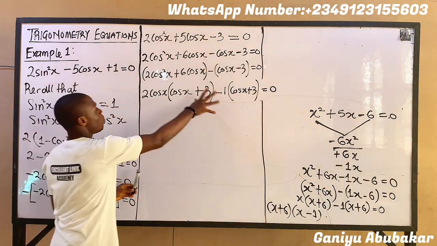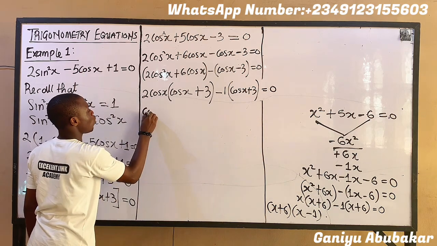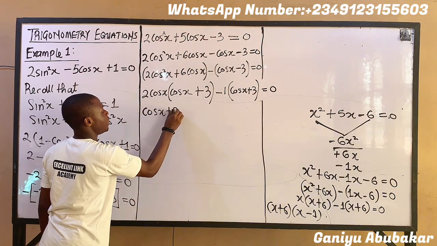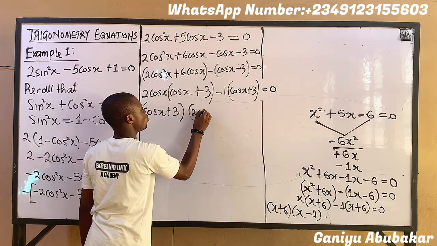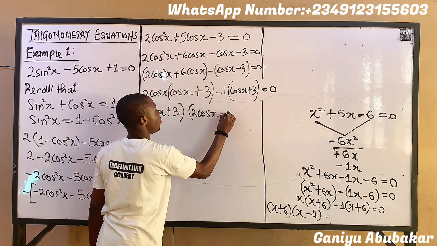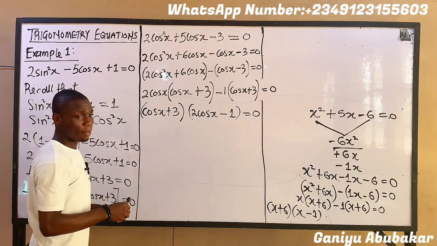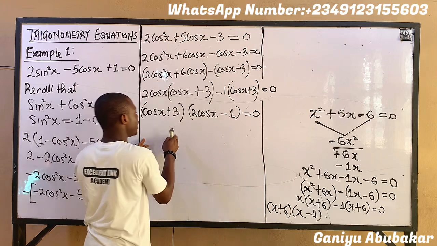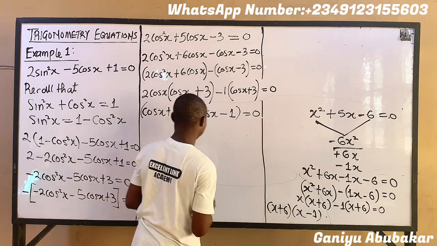So this becomes my expression. So from here now, my answer becomes what? This and this are the same thing, Abby. Bring one out. That's cos x plus 3. Are we there? Then pick out this one. That's 2 cos x. Next up, a minus 1, being equal to 0. Are we there? So at this point now, I'll pick this one individually equal to 0. Pick this one equal to 0. So what do we get?